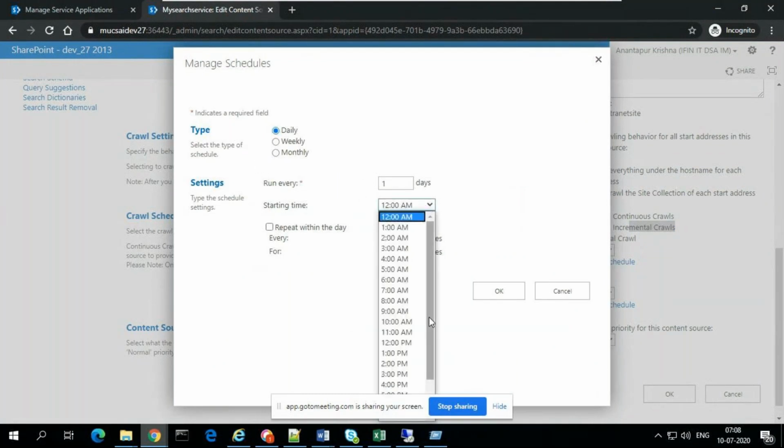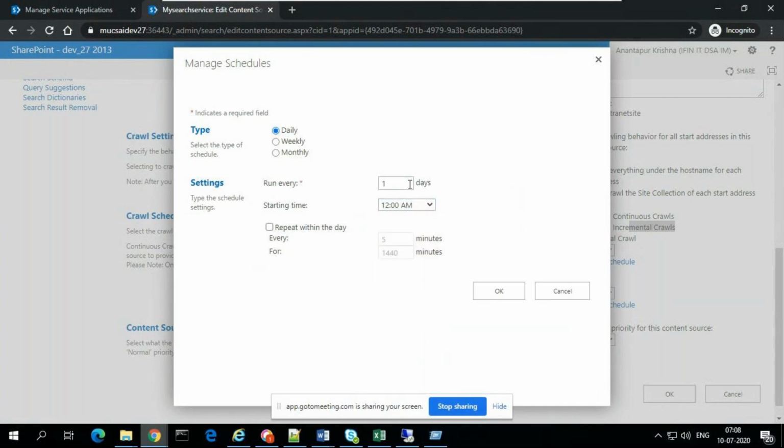We can set the timings like 12 a.m., 12 p.m. It runs every day once, or weekly. There is only a start time, there is no end time. It will run the crawl for a particular time, and then it will stop. It depends on the timer job.